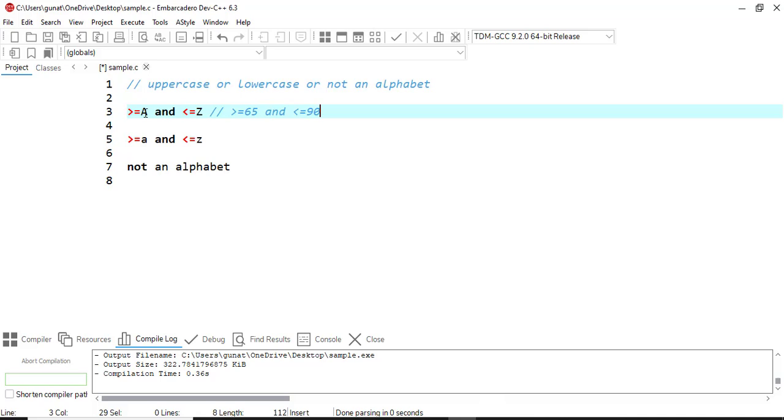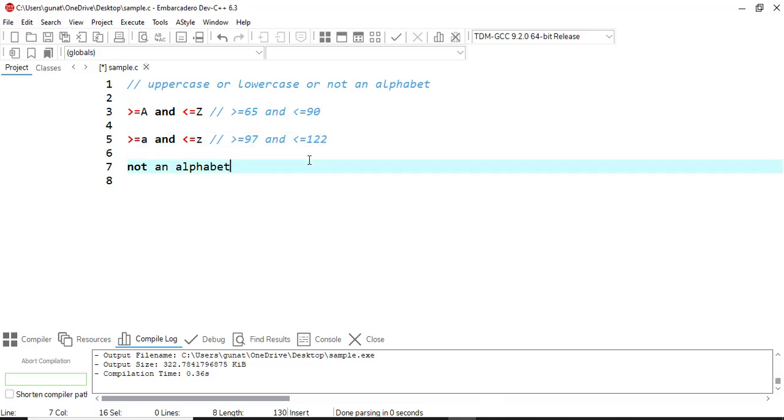Now let's go for lowercase. The ASCII value of lowercase a is 97 and lowercase z is 122. If it is not matching any of the cases, then we can say that it is not an alphabet.